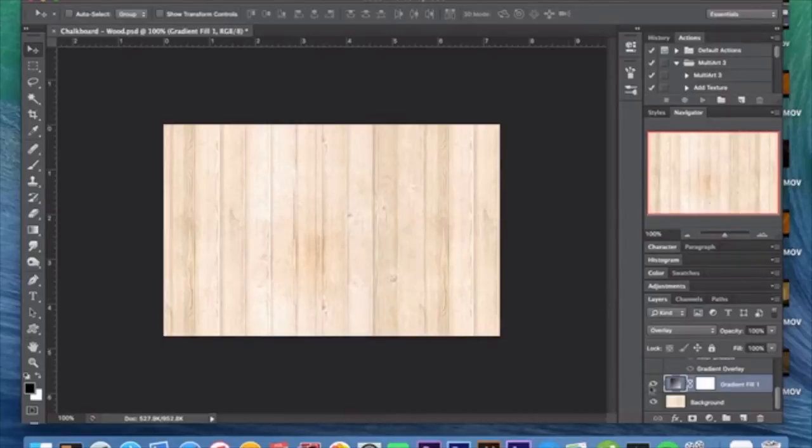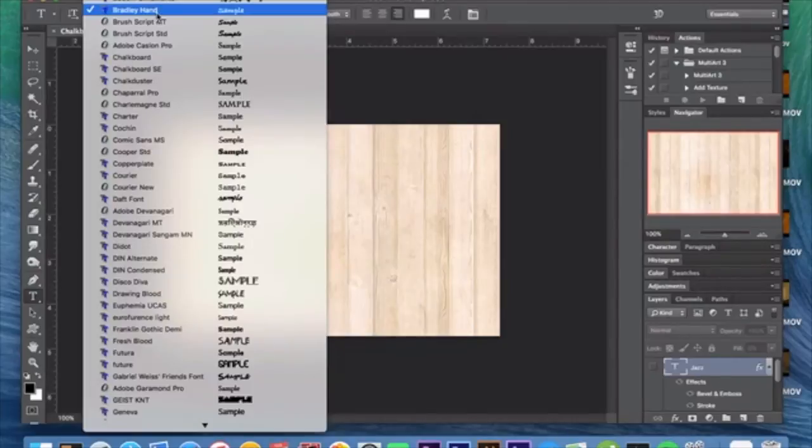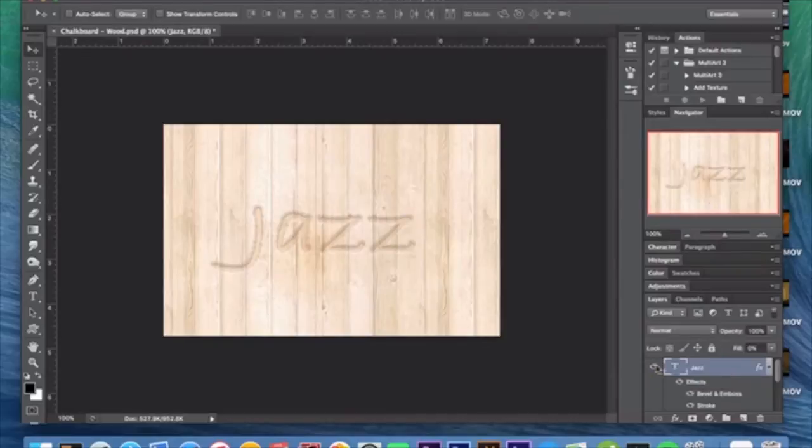Now let's go to the base of our tutorial, which is the text. This is going to require a lot of cool effects. The font that I'm using is called Bradley Hand. I don't remember if I downloaded this or not, but I'll leave a link below to a download version. It might be standard on your computer, I don't know. If it isn't, there's going to be a link below to download, but if you have it, cool. I just felt like this font suited a woody carved look, so that's why I'm using it. But if you want to play around with other fonts as well, you can. But this one looks the nicest to me.